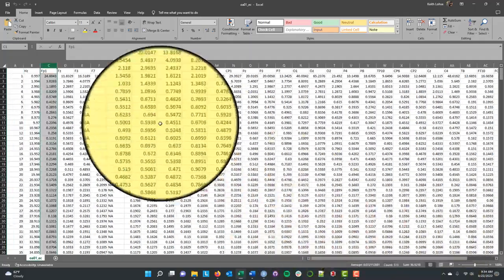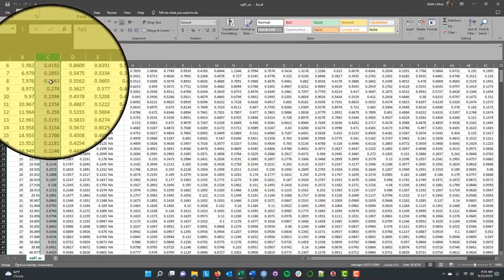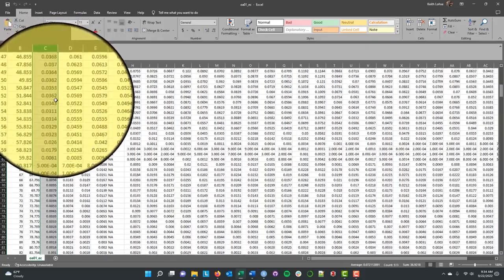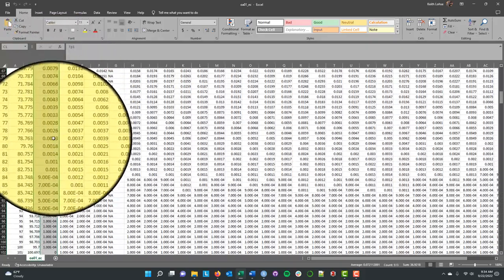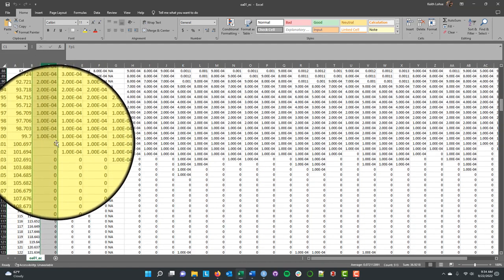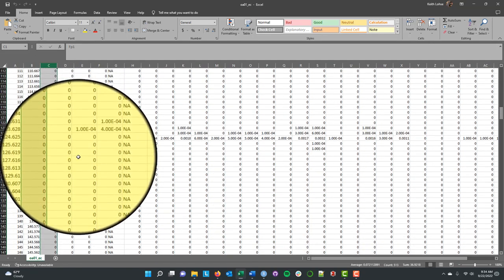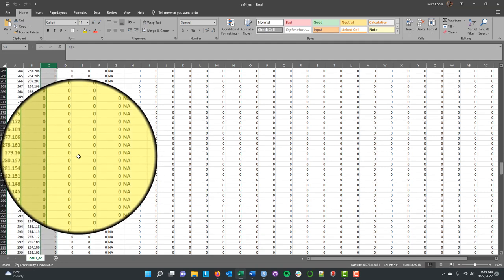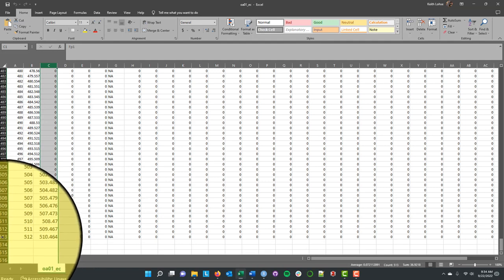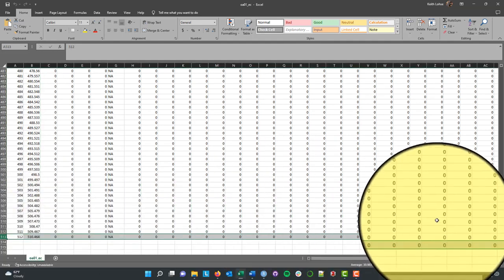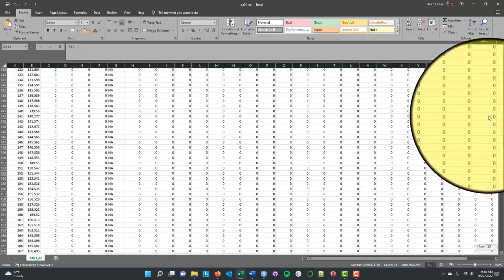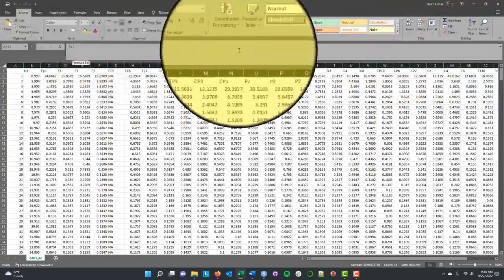If we scroll down through these data, what you can see is that the power starts to fall off, especially as we get into higher frequencies. It basically approaches 0. After a certain point, due to the filtering of these data, there's basically no power in that signal. There's no power once we get up above about 80 hertz or so. But the data file actually goes all the way down. If we keep scrolling, I think it cuts off at about 500 hertz. So these are pretty big data files. Yeah, 510. So there are 512 rows and 32 columns in each of these data files.